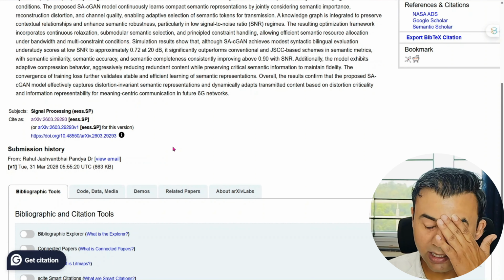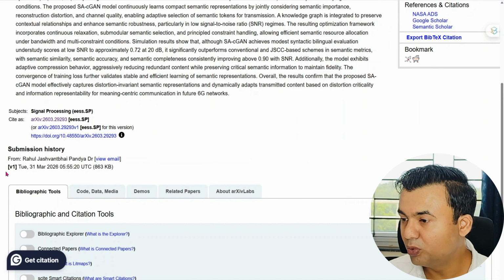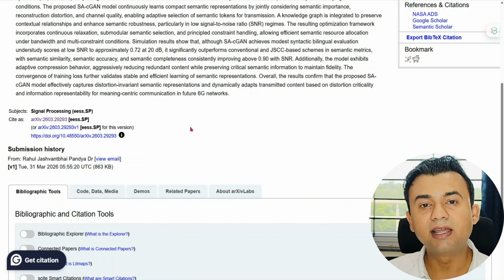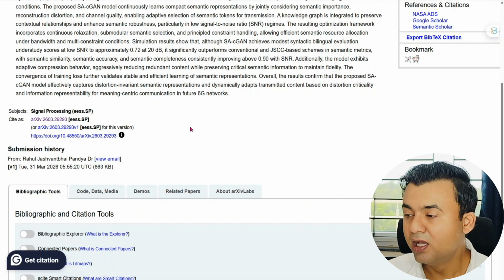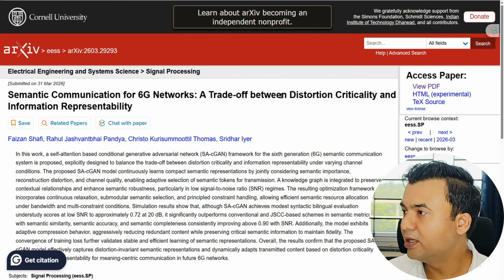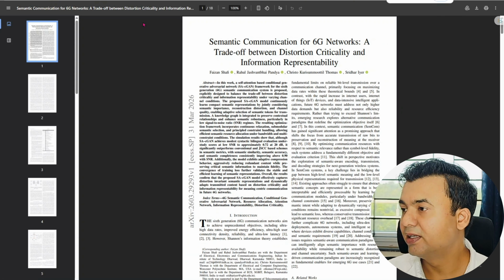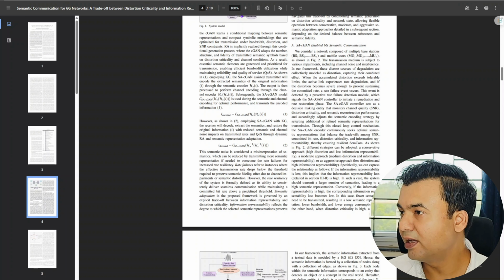The beauty behind the preprint is you can upload multiple versions also. Let's say you have uploaded one version. After that, let's say after 3 months, you might enhance it. You can upload the second version too. These are the advantages. You can keep uploading, and then you can view the final PDF here. You can click on view PDF, and then you can see how the entire paper looks like.